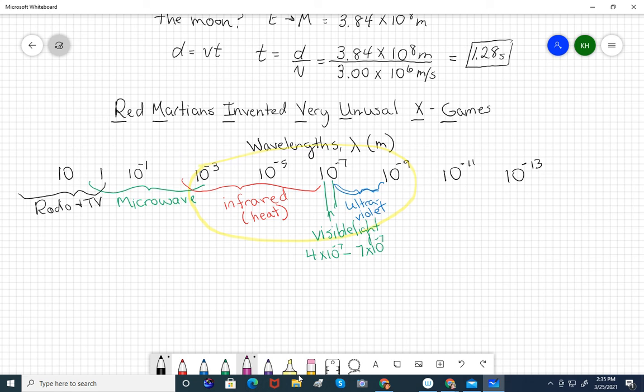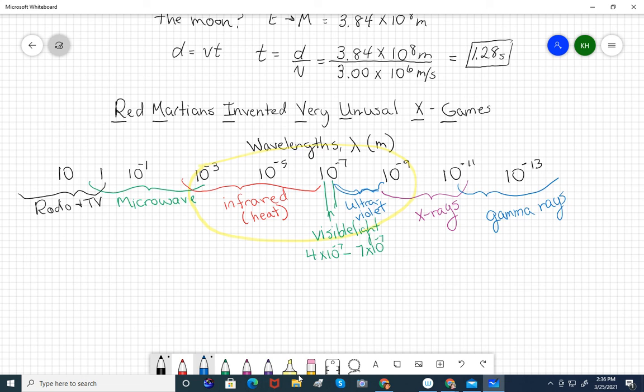If we go up a little higher, in here, these are X-rays. And we know what we use X-rays for. If we go up even higher still, and on out, these are the highest energy rays. These are gamma rays. All of these that are higher than visible light are known carcinogens. Ultraviolet radiation causes skin cancer, X-rays can cause cancers and birth defects, and certainly gamma rays can cause a lot of cancers and possibly birth defects. So generally speaking, this high end is more dangerous.